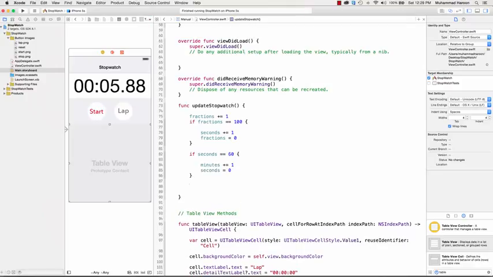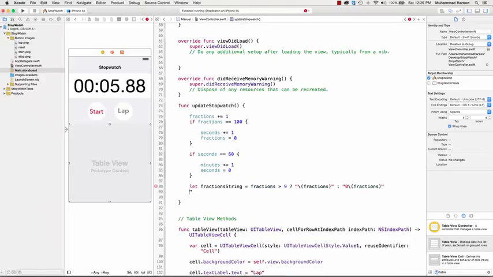So now let's have some strings. Let fractionsString. If fractions is greater than 9, then we need to have fractions, otherwise we need to have a 0 before the fractions. I hope this makes sense.